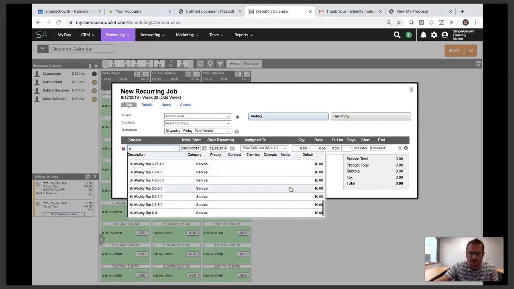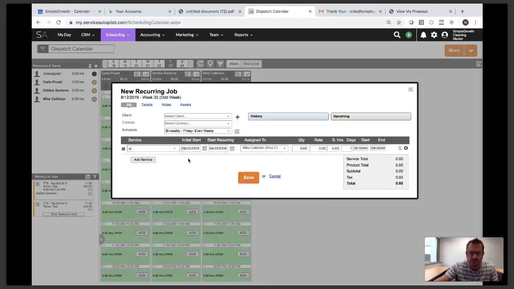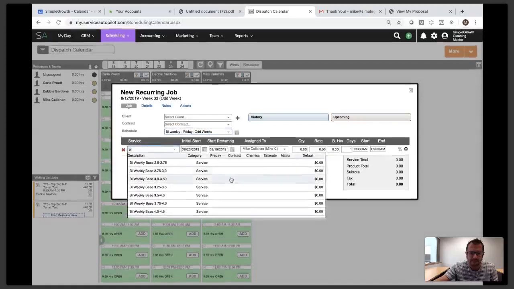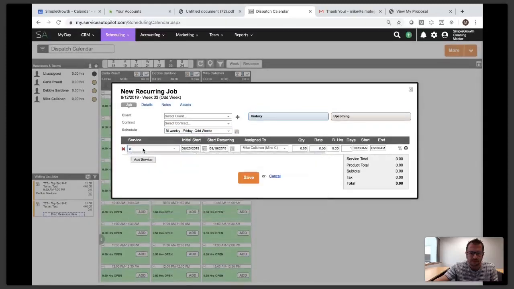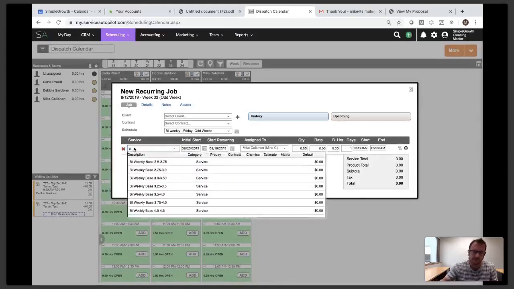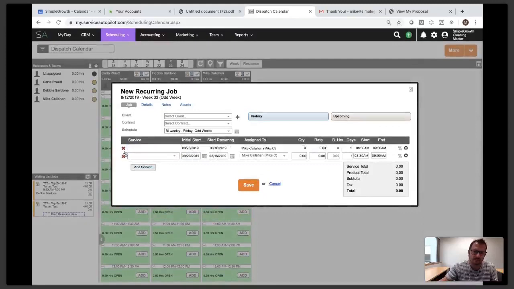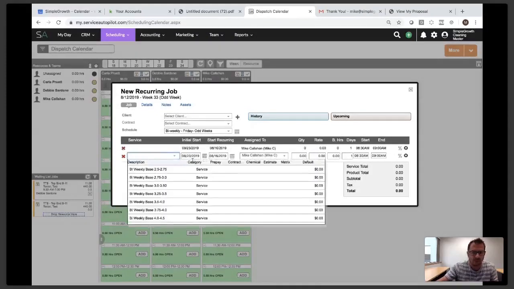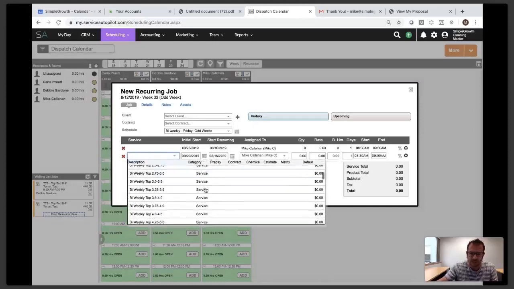Let me scroll down here and see if I can get that to populate. All right, we'll pull back in and see if that populates here.